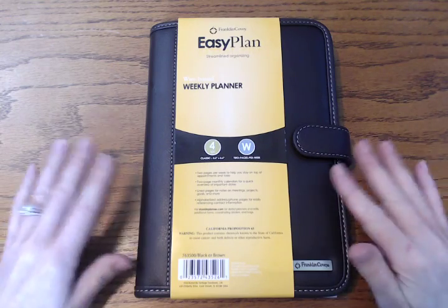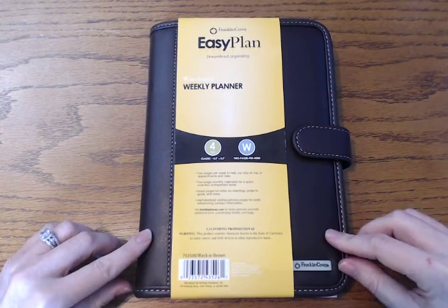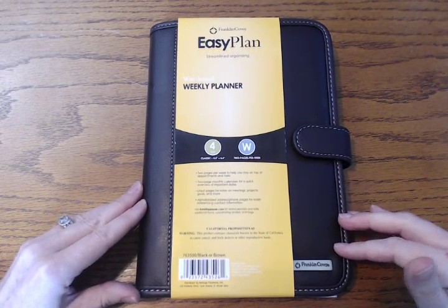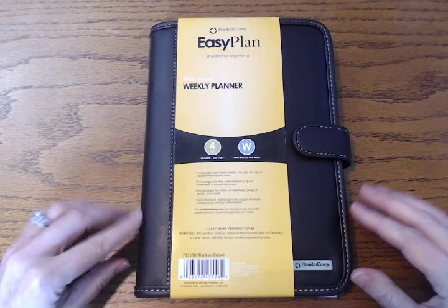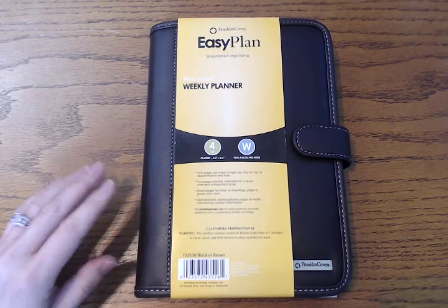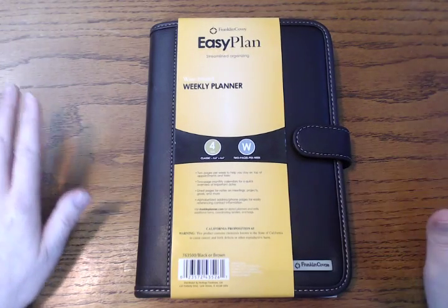They do have all of these components that I'm going to show you sold separately, but it is a really great value to buy all of these together. The price that I paid was $26, and the covers they have for notebooks and planners on the website are either that price or more, and the refills are also that same price, so it's really a fantastic bargain. I'm going to go through everything in case you do want to use it as a planner, because I think it's a very valuable setup — but I bought it strictly for the cover.